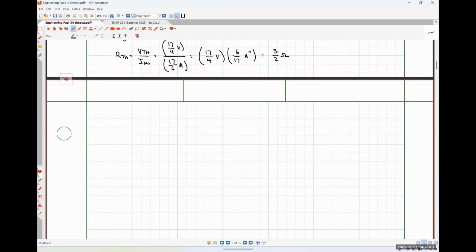So I'm going to draw our original circuit again, and we're going to explore other ways that we could find RTH, okay? So here's my dependent source. I'm drawing my 2 amp source here for now, but I'll wind up turning it off in a moment because we find the Thevenin resistance by looking at a dead network that was mentioned in class on Wednesday.